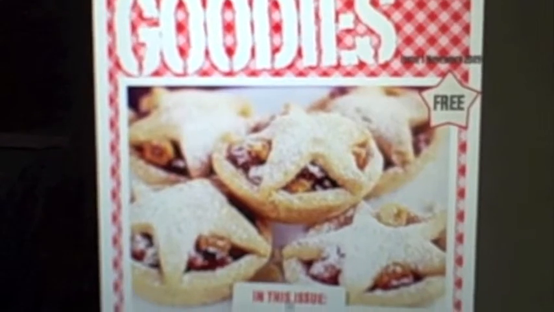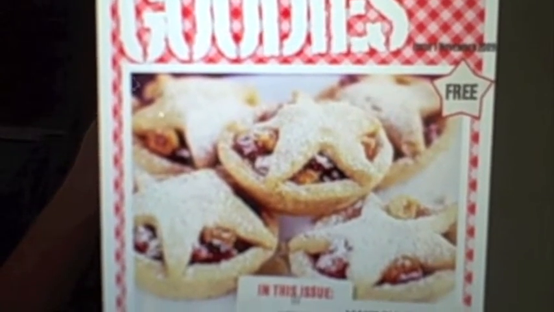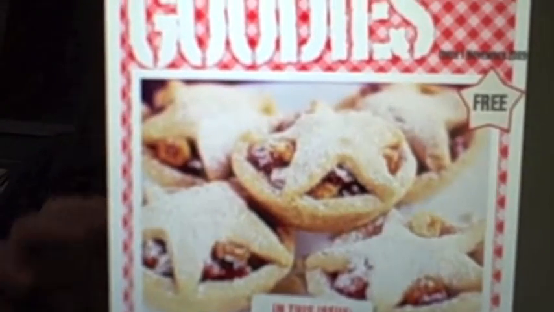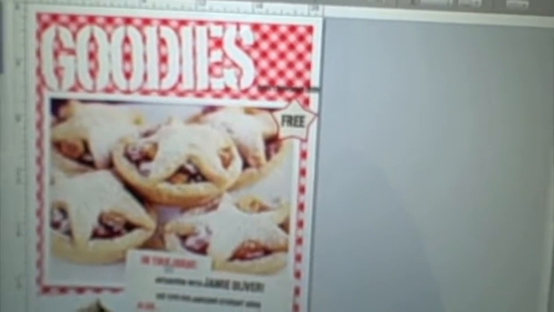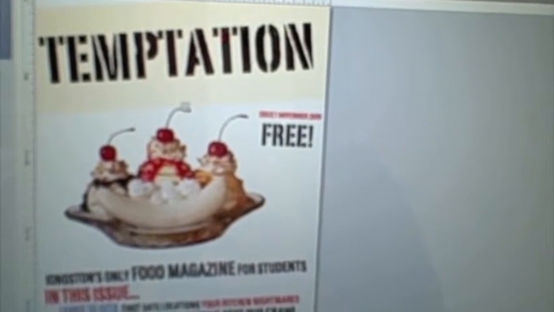This is how it's going to look, and Alice is going to show you the covers. Okay, and these are some of the prototypes we came up with for the front cover. We're playing around with different names and things and kind of using a Christmassy theme, because obviously that's what a lot of the content of the first issue is going to be. And we kind of moved on to the name Temptation.